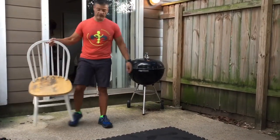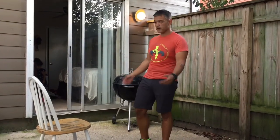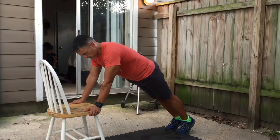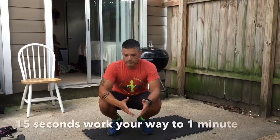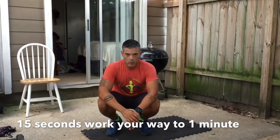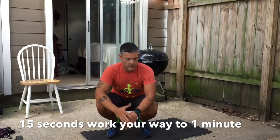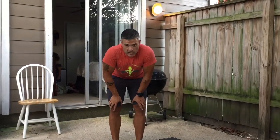We can modify the plank from our knees, or use the chair — put it down somewhere it won't slide, and hold it. You don't want to let your hips sag. What we'd really like to see you do initially with planks is hold for some length of time while controlling your breathing. If you can do it for 15 or 20 seconds, that would be great. Work up to 30 seconds to a minute. Anything longer than a minute gets really boring, and at that point we need to come up with something harder.